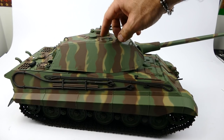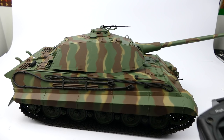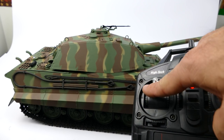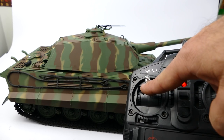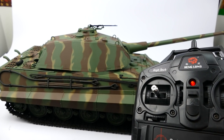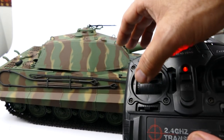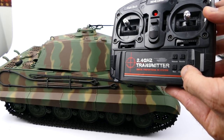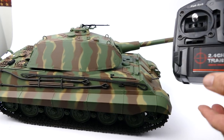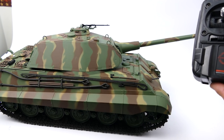Now, if you want the BBs to work, there's a switch up here. Turn that on, and if you push and hold up on this, you hear that mechanism work like that. If you turn that off and push up, nothing happens. To activate that cannon movement, you push this bottom right button now, and it'll give you that recoil. Yes, it's not realistic, but you can't do much. It's still fun regardless.